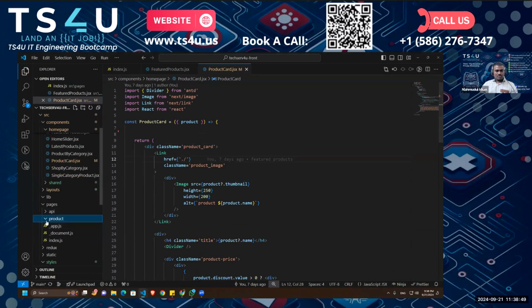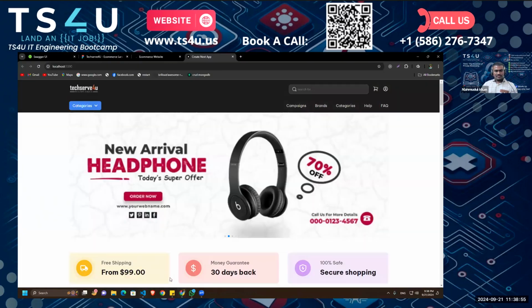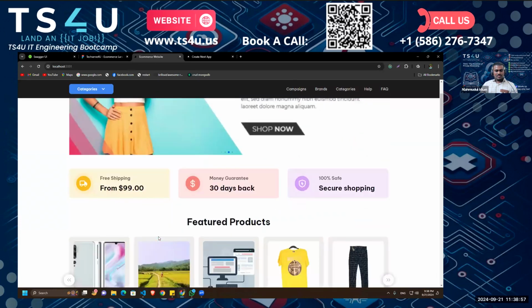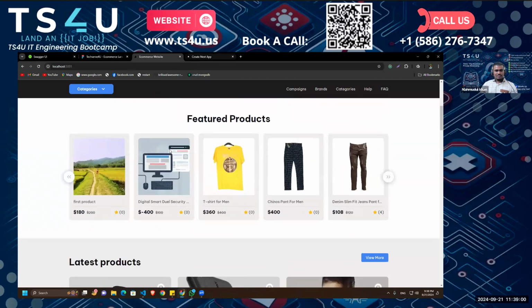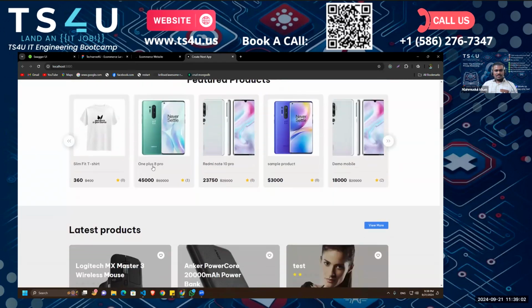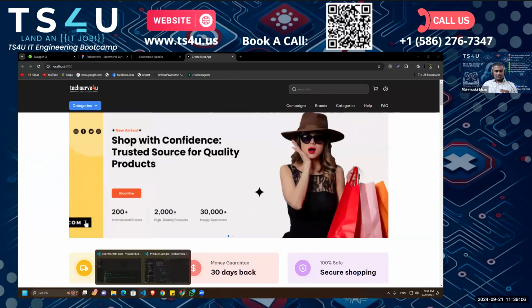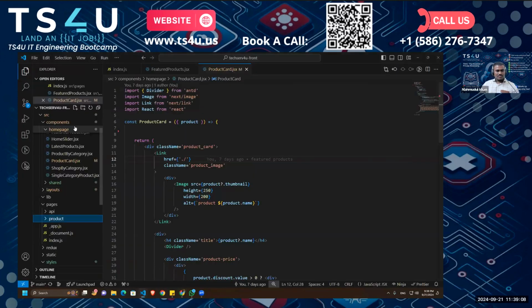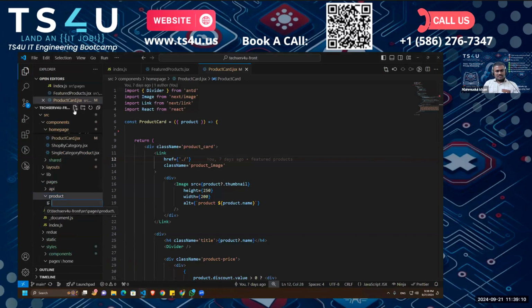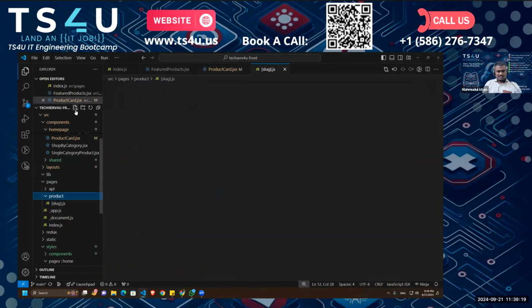So we have our product page, where if we want to create a new route, we have to create a folder inside our pages folder. So this is our product folder, and our product page will be dynamic, right? We have IDs for each product, so when we click on a product, I want to go to the product page dynamically. To create a dynamic route, you have to use this syntax: let's say [slug].js.